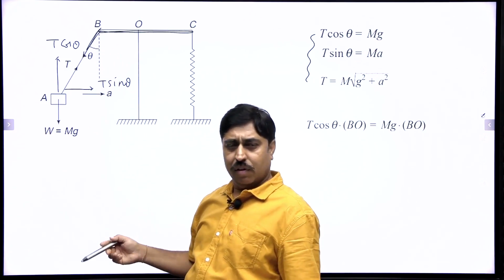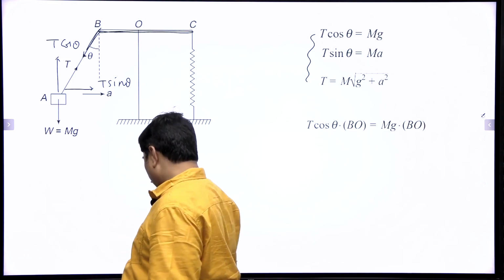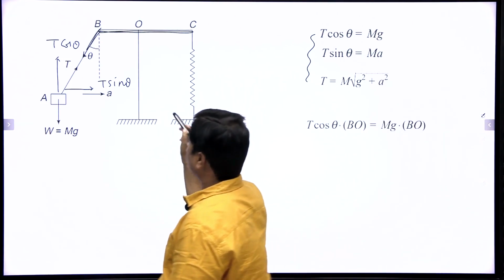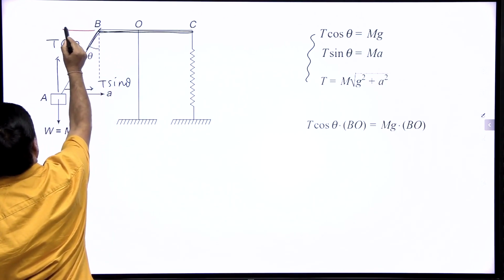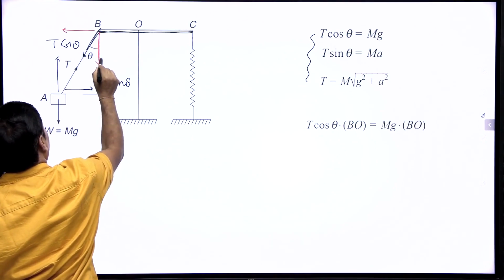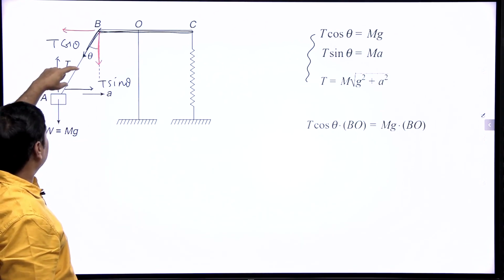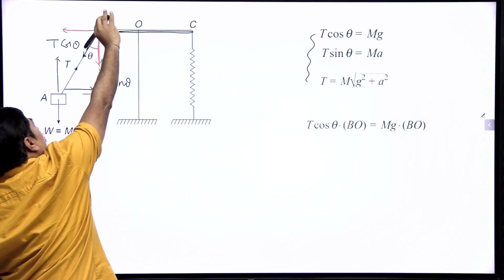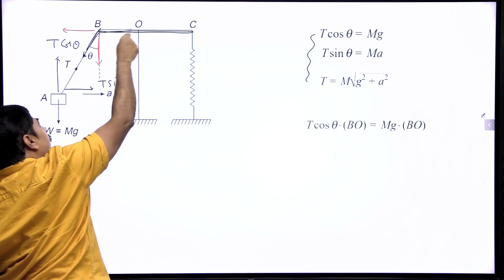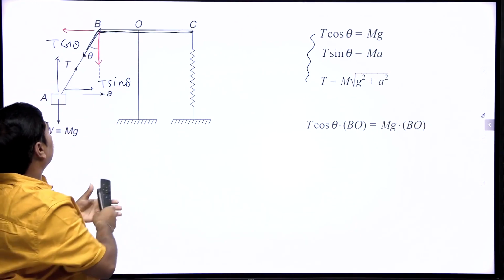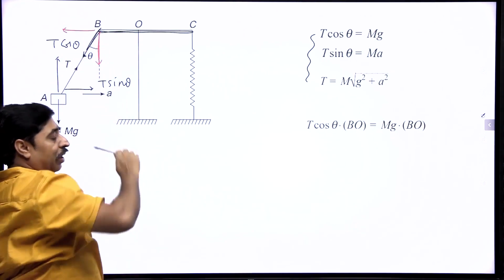same tension, and this tension has got two components, one horizontal component and the other vertical component. The horizontal component t cos theta and the vertical, t sin theta, and the vertical component t cos theta. This tension force was acting on this weight. Now just reverse this tension, and the string is pulling this beam, this bar, in this direction with the same tension force. So this tension has got two components, one is horizontal, one is vertical.